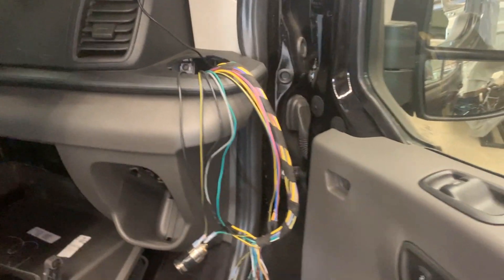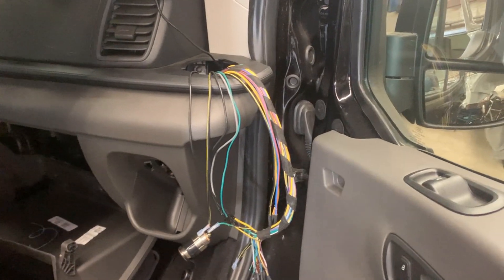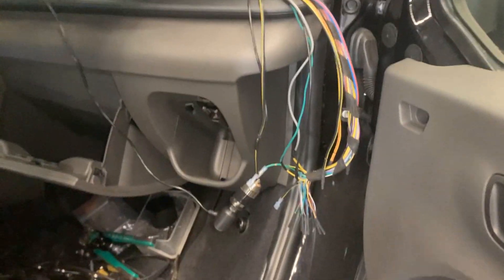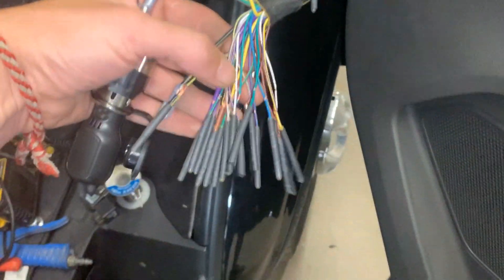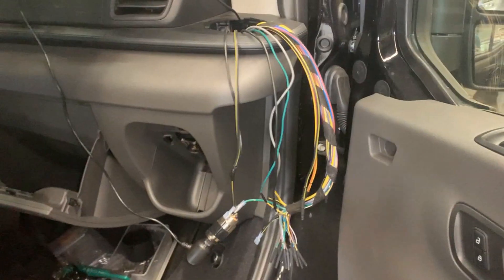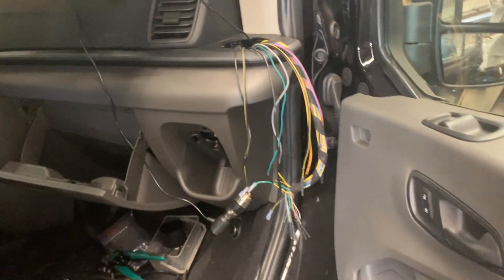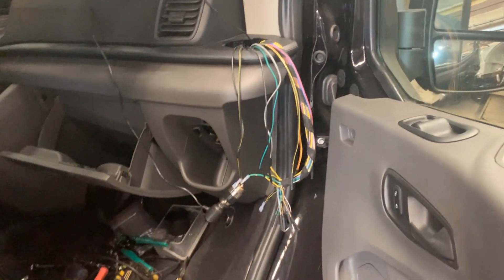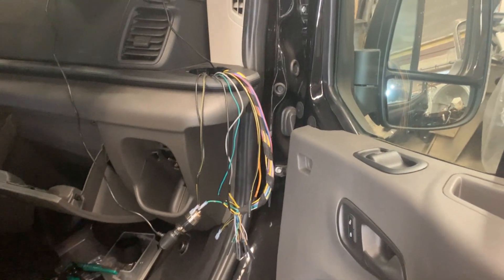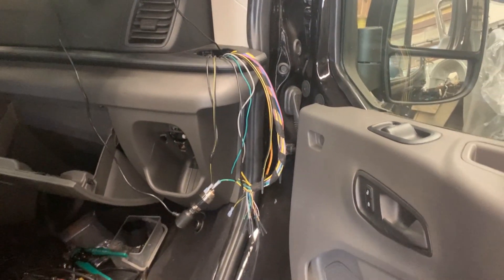Somewhere between 2018 and 2020 there was a change in the wiring that wasn't reflected in the manual, and people were getting confused like I did. I had to do a lot of research and I stripped a little bit of each wire to test them. Some people already found some details and shared them on forums, but the information isn't summarized anywhere, so that's why I decided to summarize it in this video. Hopefully that'll help someone in the same situation and they won't waste two days looking for this information.